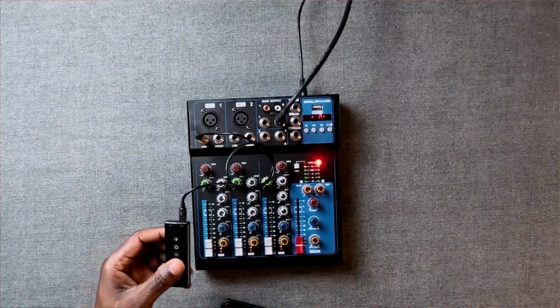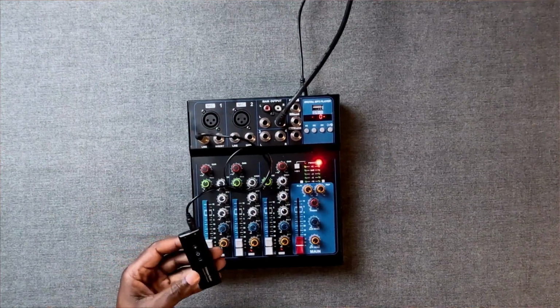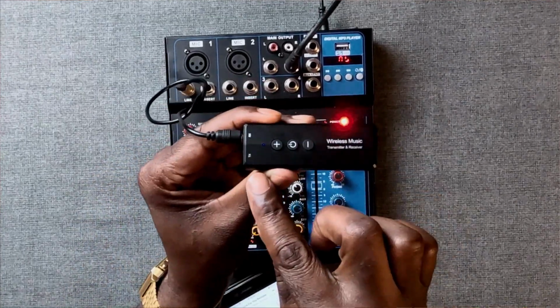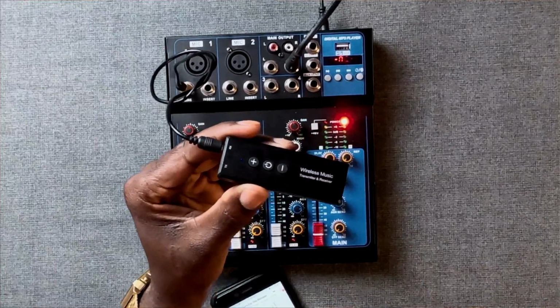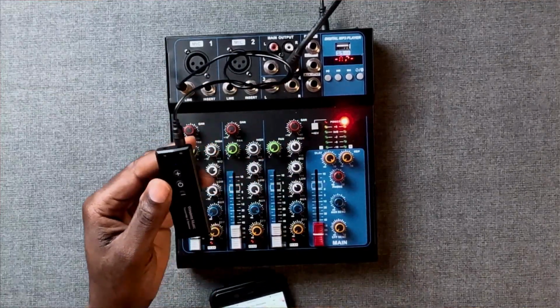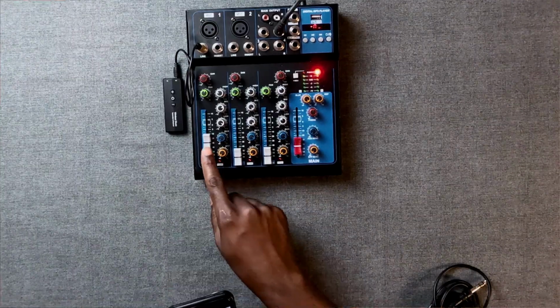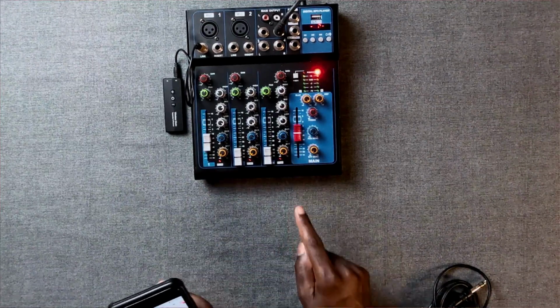Now, that way, I am wireless, and I'm going to power this on, and it will connect to my phone via Bluetooth. This blue light right here is signaling that this thing is already connected, and therefore I can send the sound from my phone. So now I'm going to control the sound that is going to the powered box using my phone, and I can move about. So here we go. All right.